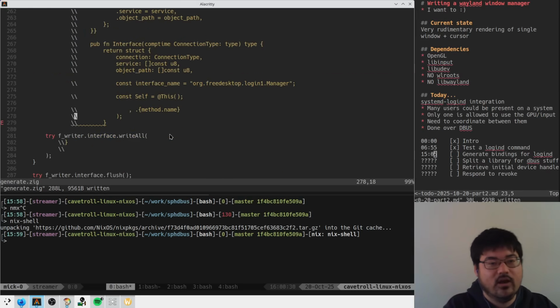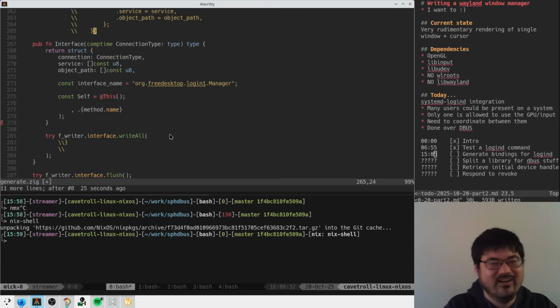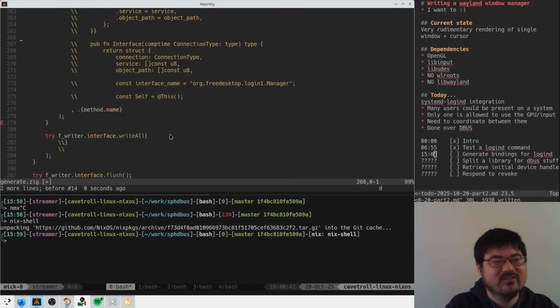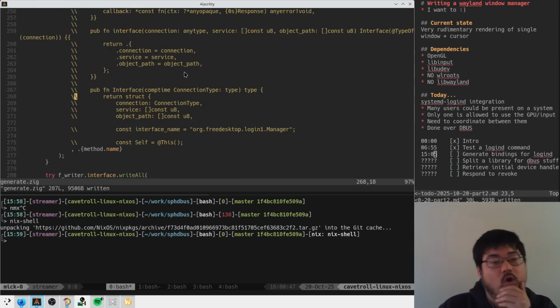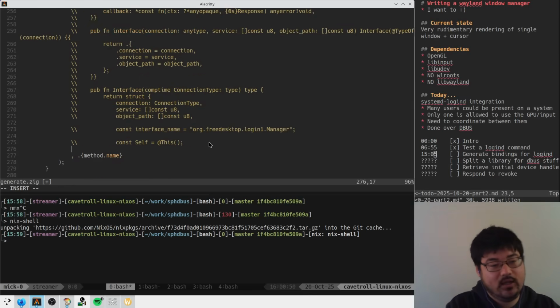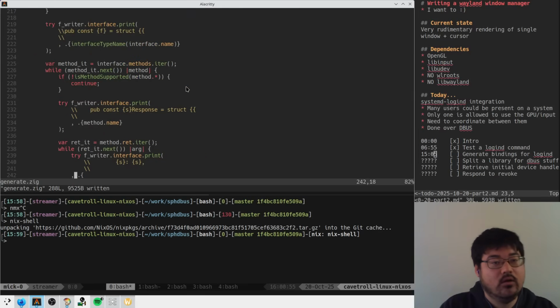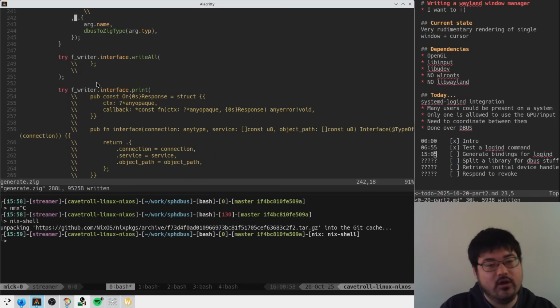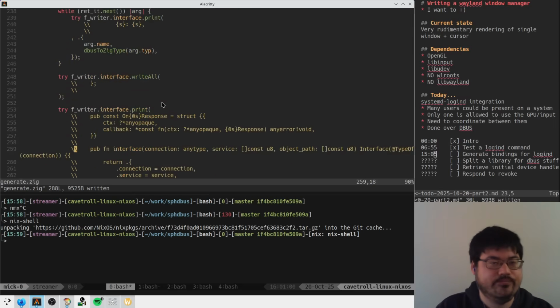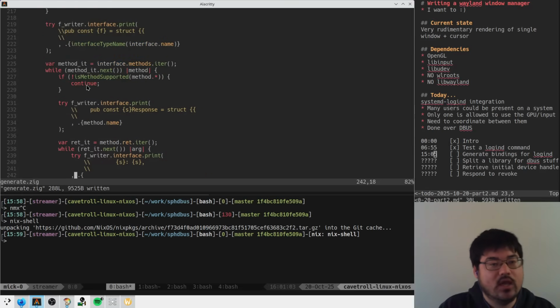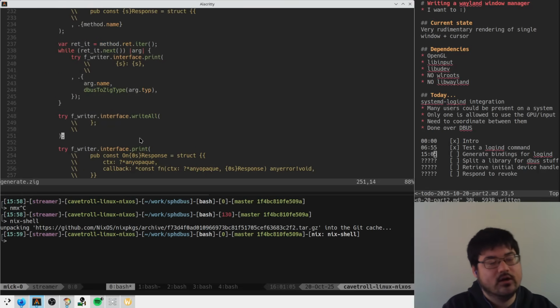Wait, where did it go? I lost something. Oh, its method name ended up in there. My bad. This is like this. There we go. Okay. So then we start iterating methods again. Wait, this is per method, no? Yeah, I think this is supposed to go outside this iterator.